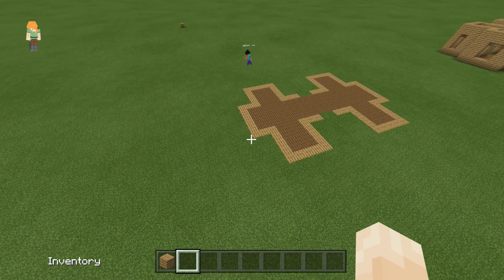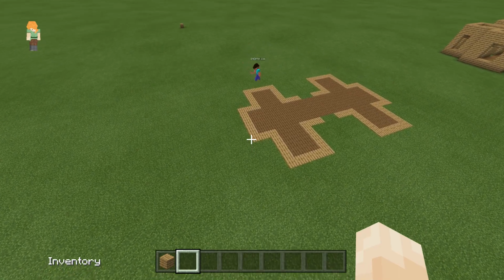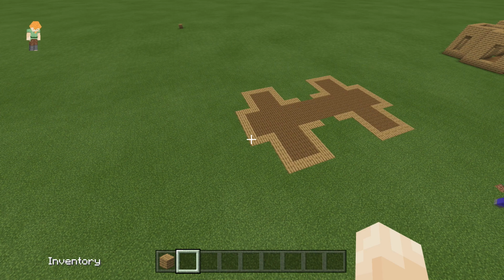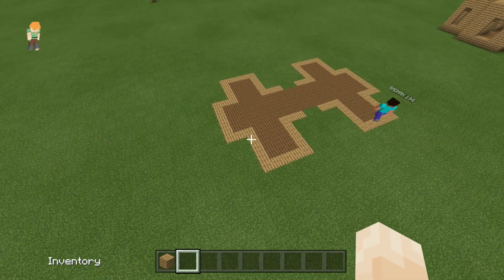Also important is to plan your garden as well, because in the final build we have a massive garden just added on, and I think it complements the build massively. So if you're going to have a garden, plan it before you build the full build, because it will help.